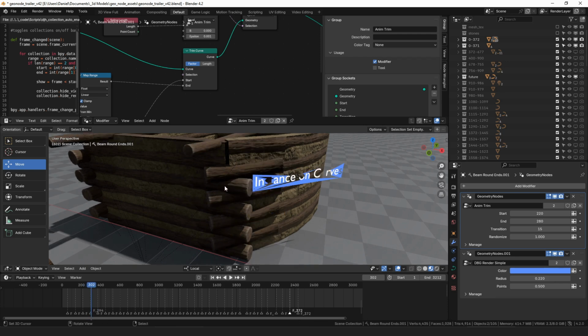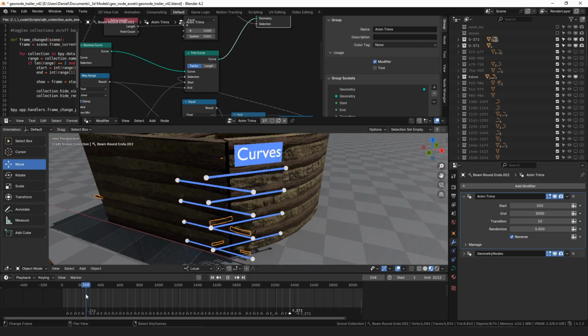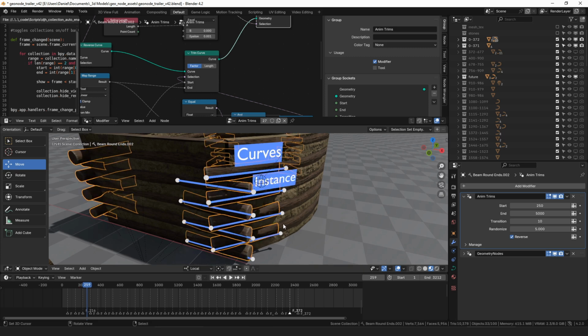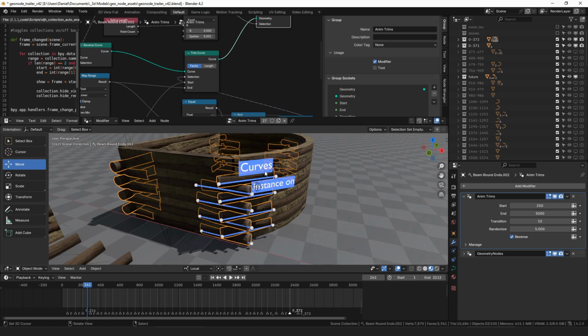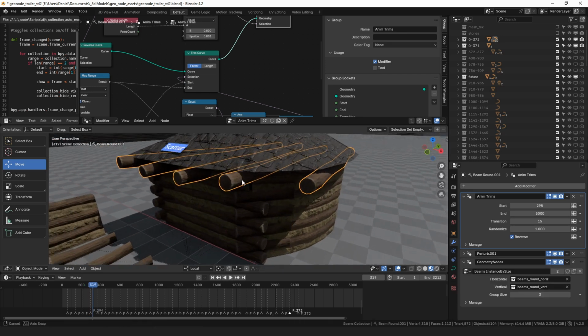And then I just did the same on the actual lines that instance on curves was being run on. So they get a similar, I think the timing's slightly different. I also have where you can reverse it. But the same thing's happening here: these curves are getting trimmed in an animated way, and then as they change size, the instances being spawned on them change size, and they sort of appear nicely like that. Same for these logs, they're also instance on curves.